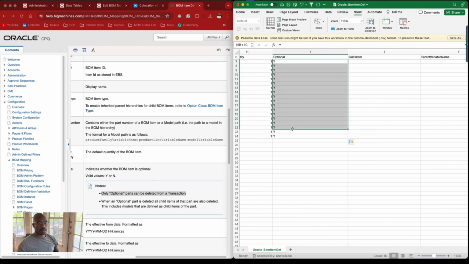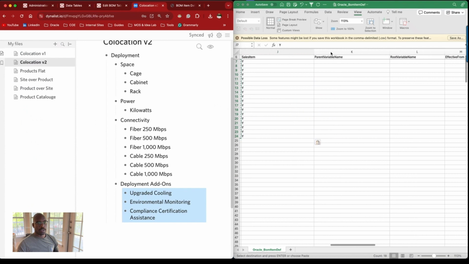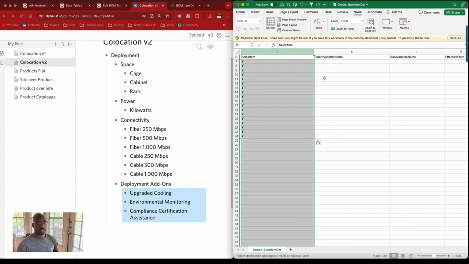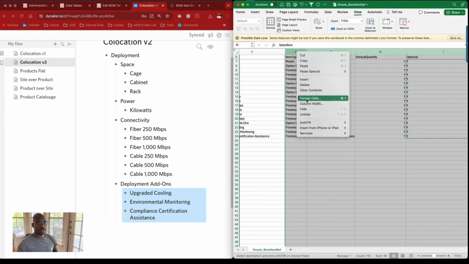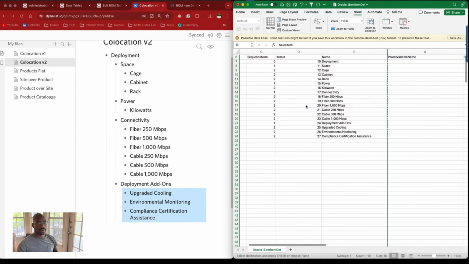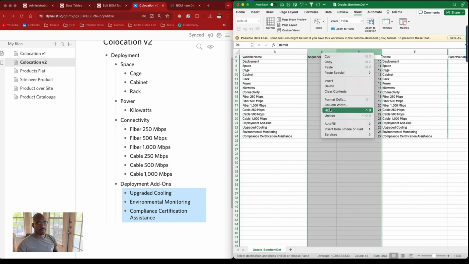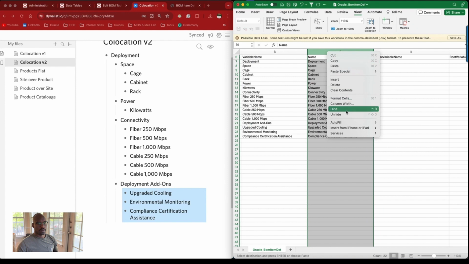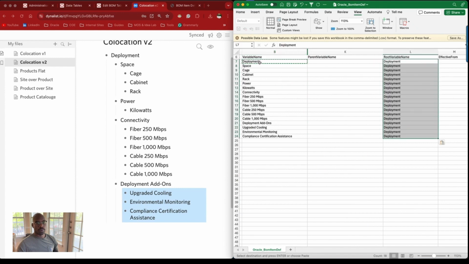Everything will be a sales item. Yes, sales item meaning that we want to see it on the line item grid. It's a sales BOM. We're creating it all. Here we come to our parent and root variable name. So actually, let's do ourselves a favor and hide some columns just for a second. Okay. Now, everything is going to have the root variable name of the root. Of course, everything is in this root.